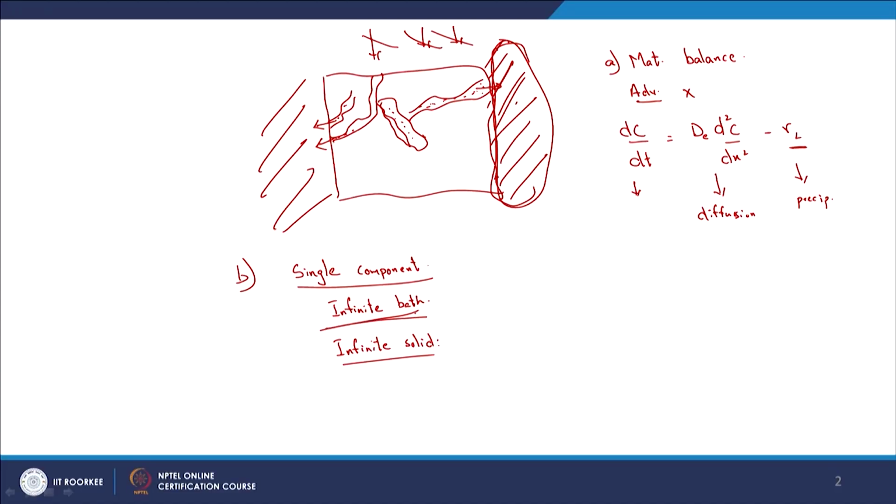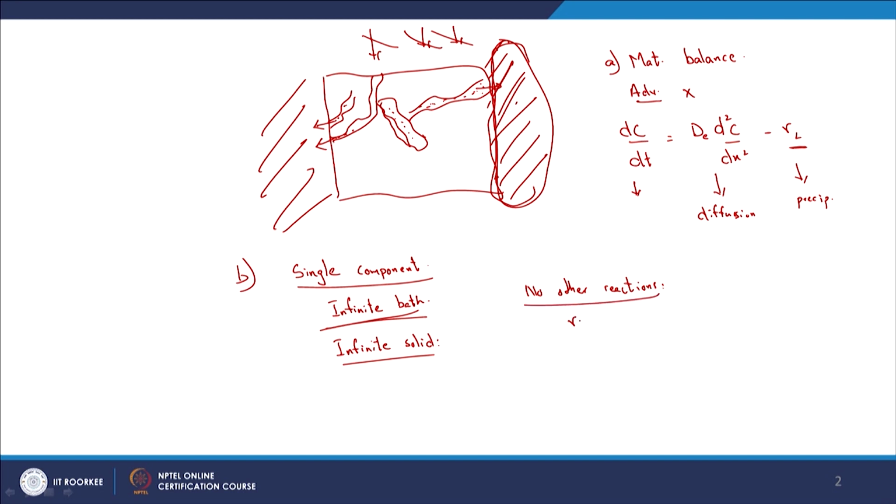So, what are the boundary conditions we are looking at? Outside this particular mass, or the control volume, you are assuming that it is an infinite bath, or infinite dilution. So, the concentration is 0 outside the system, and inside it is an infinite solid. So, even though diffusion is taking place, the concentration of that relevant compound is more or less at C naught. We are going to assume that, and also assuming that there are no other reactions occurring.